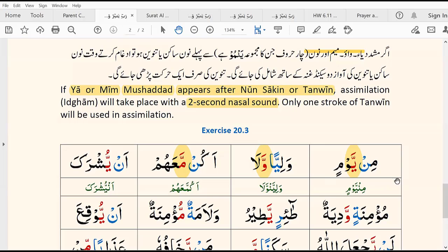Can you say this word? Min yamin. You can repeat after me, and listen carefully to how I say this word. Min yawmin. Just make sure that we are not making the sound of noon. We are just making a nasal sound. If we look underneath, to make it easier, it is written like this. Let's try the next example.